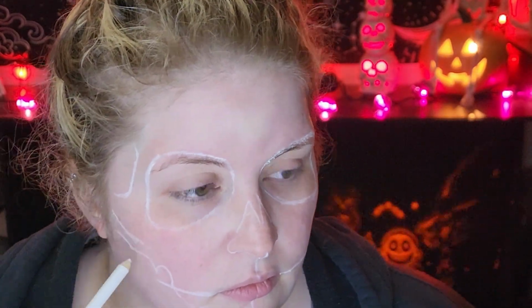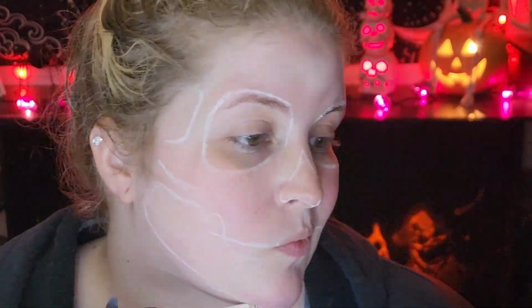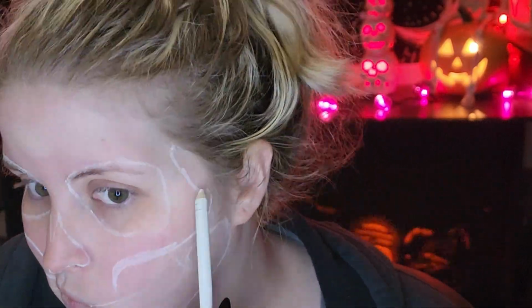I like to just use one that doesn't last very long, one that likes to wipe off very easily, because you can see as I'm going through this stage, sometimes I like to change it up and I just rub it off with my finger and draw it again. So I like to go through and feel where all my bones are in my skull, and where my cheekbones start, and kind of get more of a realistic looking skull. So you'll see me going back and forth to how I like to have it drawn out.